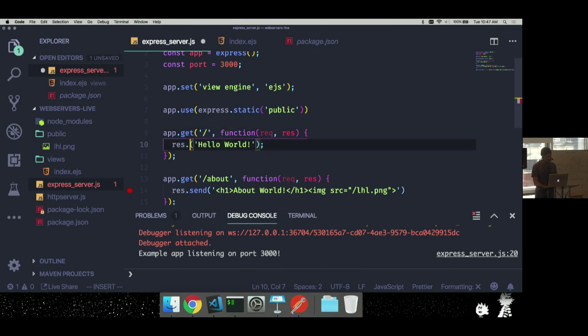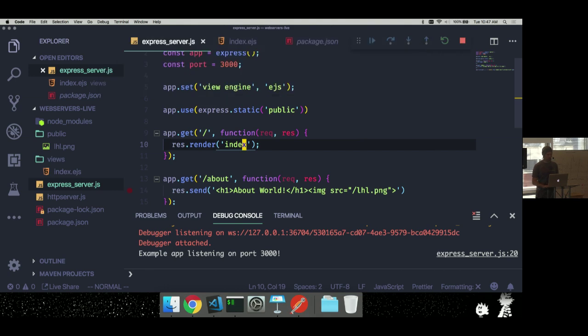So here, res.render is what I'm going to use instead of send. Res.render takes in two parameters. I'm only going to need one at first. It's index. Okay? Because I've told Express I'm using EJS, I don't need to put .ejs in there. It knows to look in the views directory, and now it knows to look for an index file.